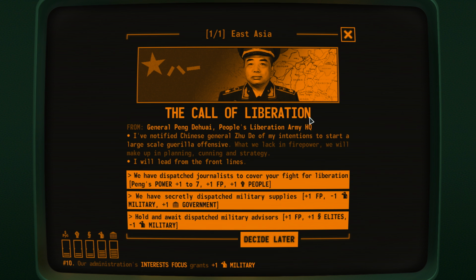General Peng Dehuai's People's Liberation Army HQ. I've notified Chinese General Zhu De of my intentions to start large guerrilla offensives. What we lack in firepower, we will make up in planning, cunning, and strategy. I will lead from the front lines. We have dispatched journalists to cover your fight for liberation. We have secretly dispatched the military supplies.